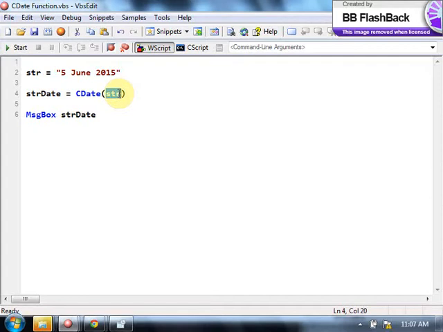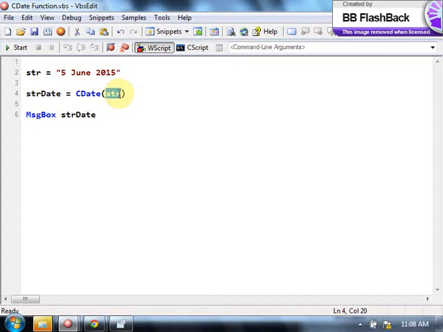When you pass the input, it must contain at least 2 parameters or a maximum of 3. It cannot contain only 1 parameter. You cannot pass just month alone, or day alone, or year alone. So at least 2 parameters need to be passed at minimum.